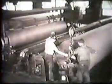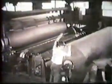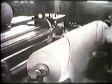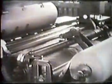All day long, these great machines turn out the finest quality of Kraft liner board and corrugating material. Control under the watchful eyes of the scientist maintains this quality at a uniform standard. Of course, rolls of board as long as these would be too bulky for shipment, and besides, no fabricating machines in present use can handle them. So the extremely wide sheet must be slit.